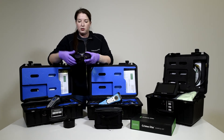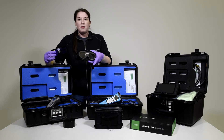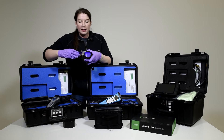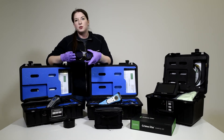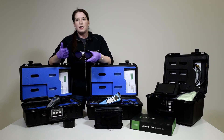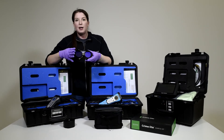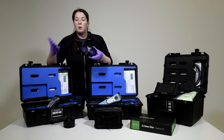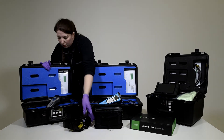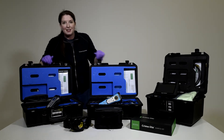One of our latest products is our new ProVision goggles. By themselves, these act as a UV safety goggle. But instead of having to have lots of different goggles for each different light source, we have magnetic filters that simply click onto the front depending on which light source you are using. With fluorescence, it's really important to use the goggles because this blocks out the excitation light and allows us to easily view the fluorescence — whether that's fluorescent fingerprints, body fluids, or other trace evidence. The kit includes your ProVision goggles and a number of different magnetic filters.